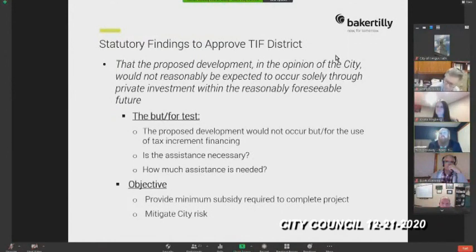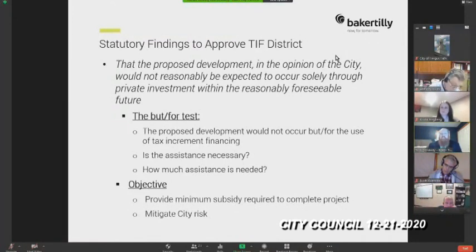And again, if that market value does not inflate at that rate as projected within the TIF plan, it would result in a shortfall of TIF revenue, which would be a risk borne by the developer and not by the city. If that market value inflates at a greater rate and it pays off that principal amount faster, it would shorten the overall term of the district, which would be a benefit to the city. Similarly, if the total post-development market value is greater than 7.3 million, it would create more TIF revenue than projected, which would pay off that note faster and again shorten the overall term of the district.